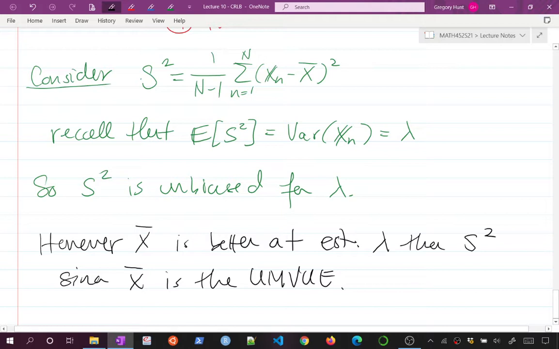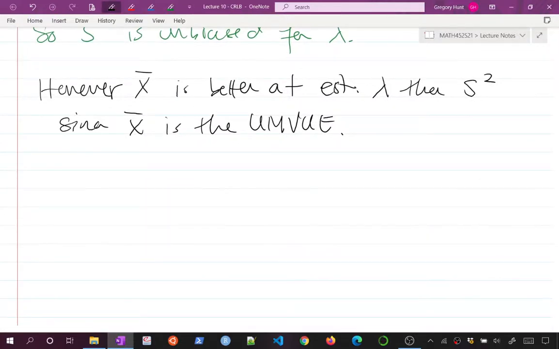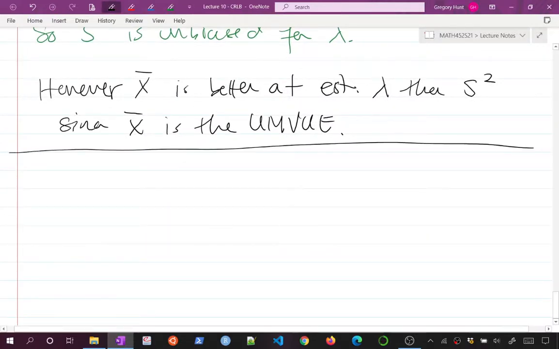If, before you took this course, someone said, I have two unbiased estimators of lambda, I have X bar and I have S squared, which should I use? If you assume your data comes from a Poisson model, you should use X bar. It's more efficient, is the word we use, and we'll talk about that in the second half of the course. Efficient basically means it has a lower variance. It's going to be closer to being correct more of the time. That's one way of thinking about it. So that's really nice.